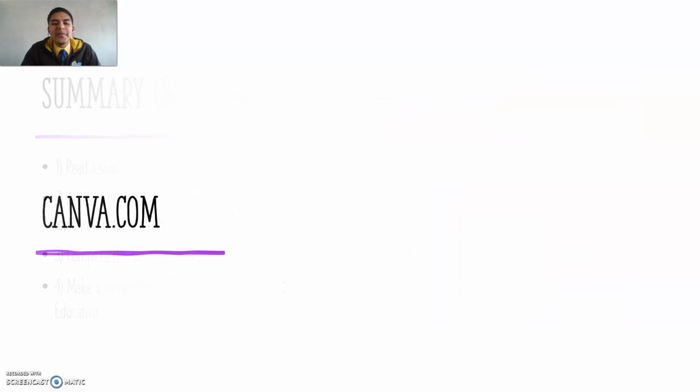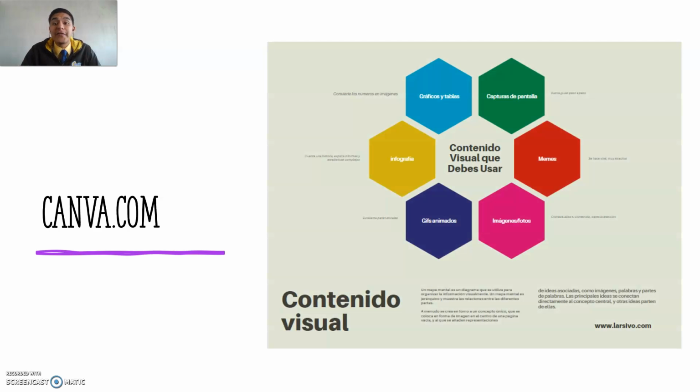Okay. So in order to do that, please access canva.com, and you're going to find graphic organizers such as the one that you can see right here, in which you can write down the title in the middle of our graphic organizer, and in the surroundings you can write down several important information about the topic. It's very important that you include this mind map in your notebook. So if you have a printer, you can make it in Canva, then you print it out, and you include it in your notebook, of course. But just in case you don't have a printer, you can directly draw the mind map in your notebook. So you decide what's best for you.